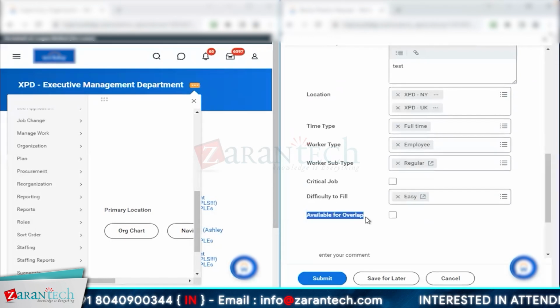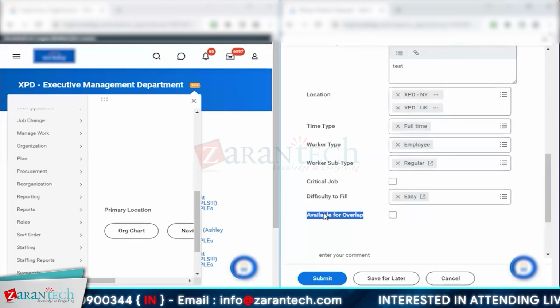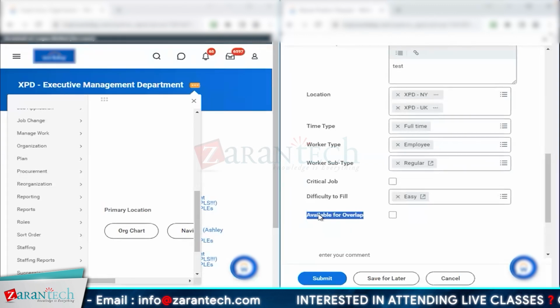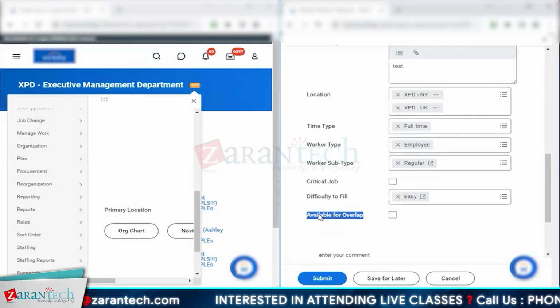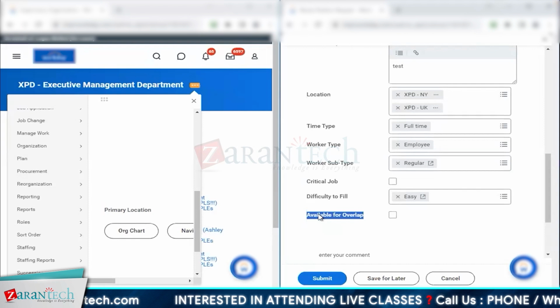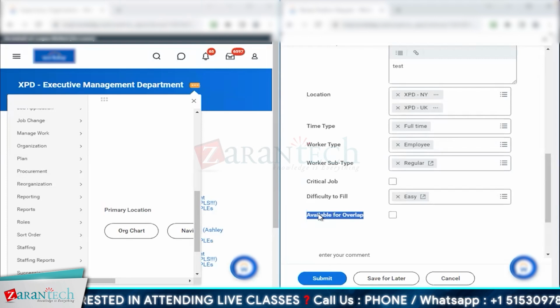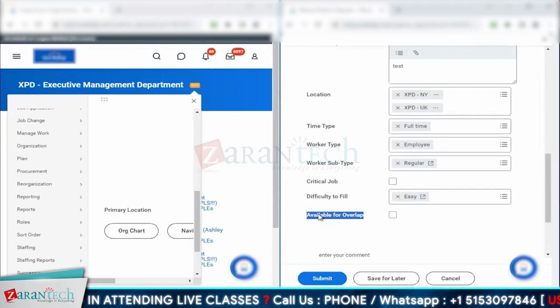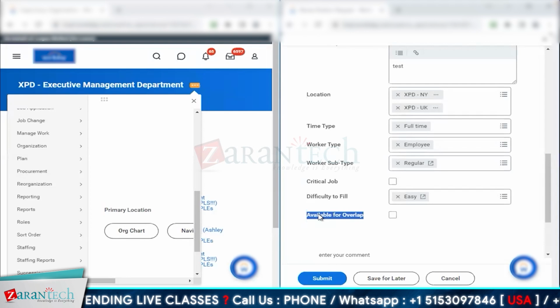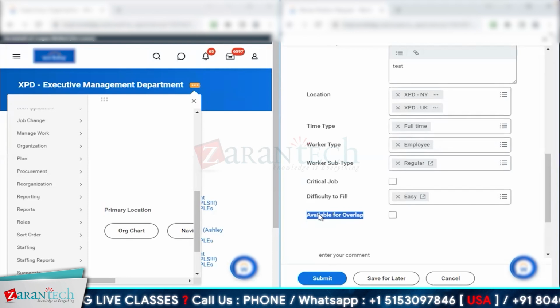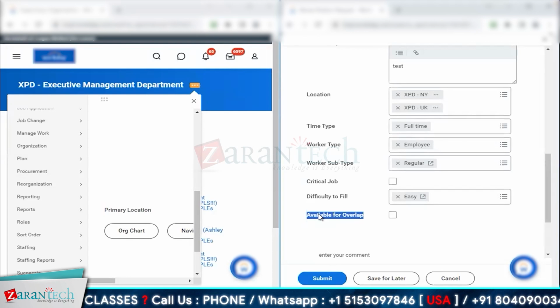These three options are up to you if you want to use them, but if you want to make use of position management in a much more efficient way, you should use this, which is called available for overlap. Now, this is that one rare scenario in position management. Ideally, positions are open for one person, right? You have a chair, only one person can sit in it. That's the ideal scenario. Even if you visualize your working culture in office, there's one position, one chair in which you sit, right?